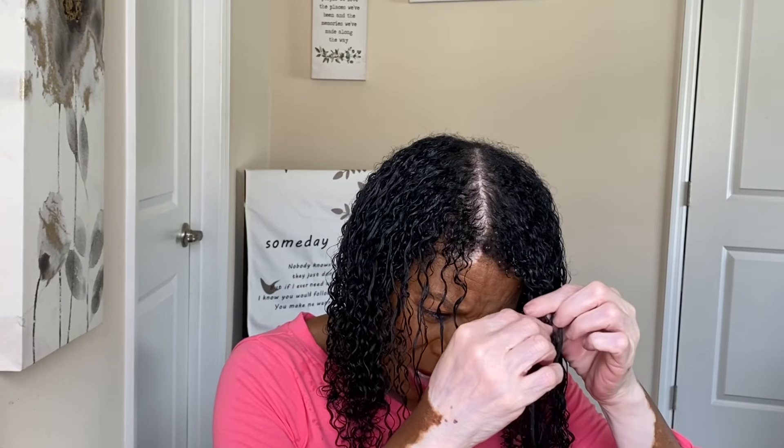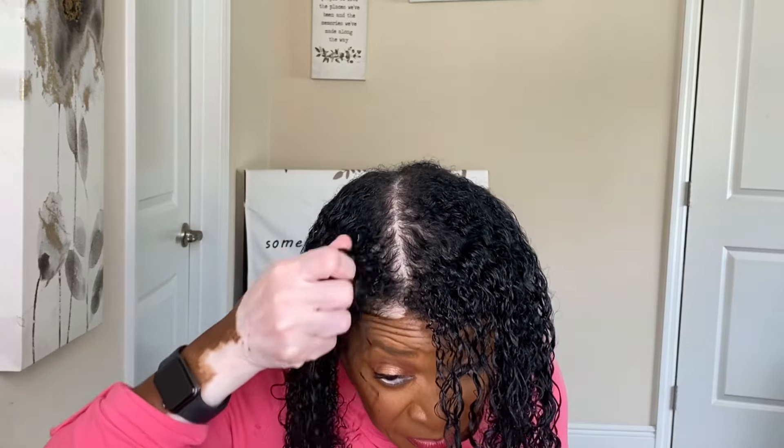I want them to be clumped, but not like one big clump. I'm helping those curls get back together. I think I should put just a dime size — as you can see guys, I missed a section of my hair. If the ends keep those little curls, it'll be perfect. So I'm going to put the rest of this all over my head, then go under the dryer. It says 20 minutes but it takes a little longer than that to fully dry. So I'll be back.